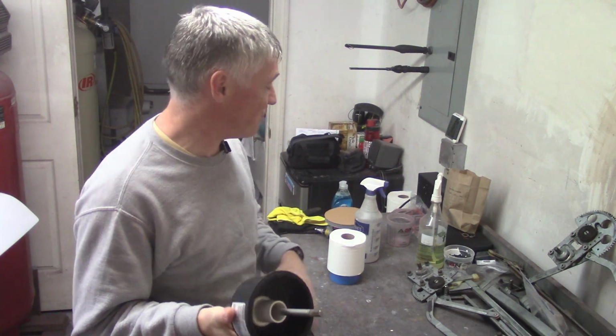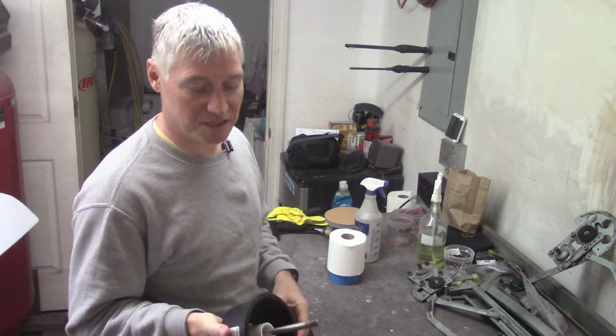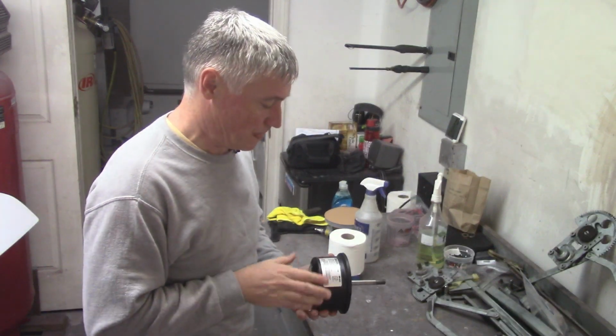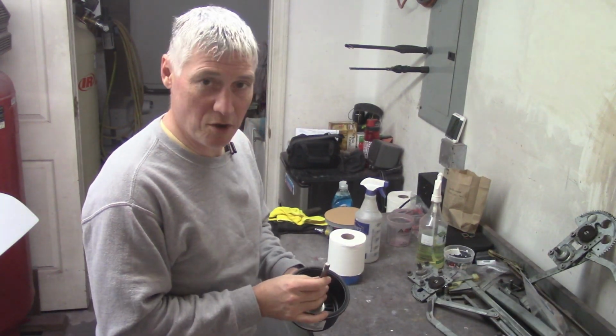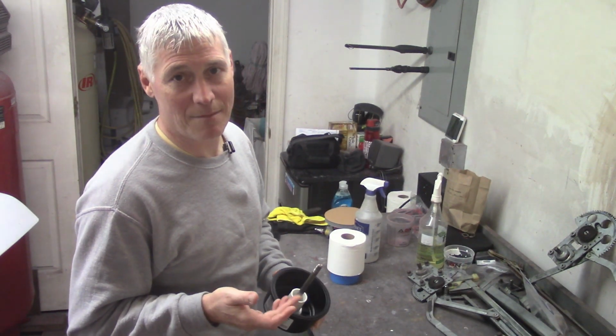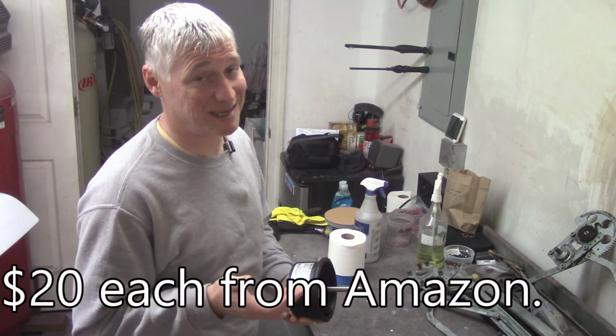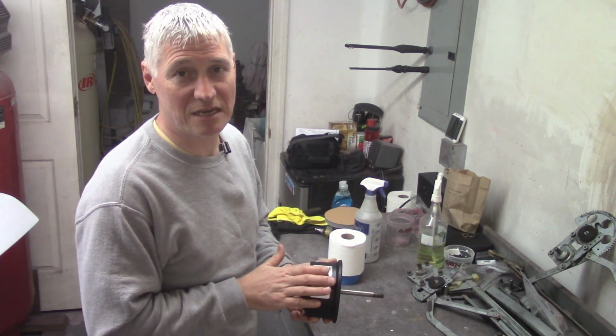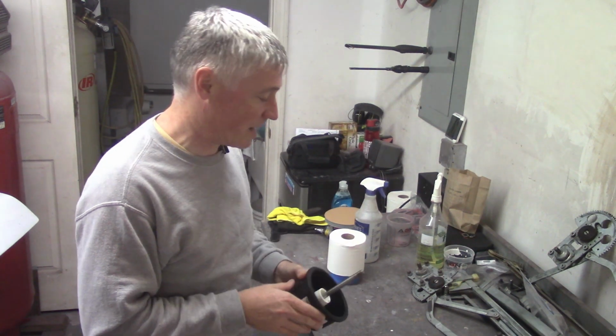All right, what you see here is the bottom of the motor guard filter. This is what I have on my compressor just to absorb dirt and stuff like that. Works pretty well, at least I think it does. I don't have problems with it. But it does come with filters that you can purchase. The filters, I don't know off the top of my head how much they are, but they might be as expensive as like 10 bucks a pop. So people will say, hey, use the filters that it was designed for, spend the money, it's worth it, and all that kind of stuff.